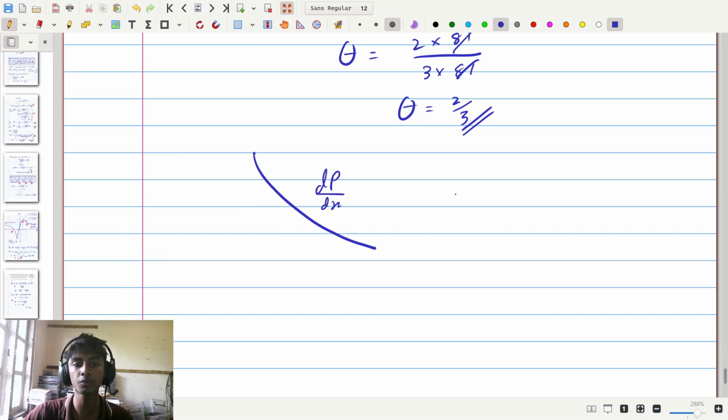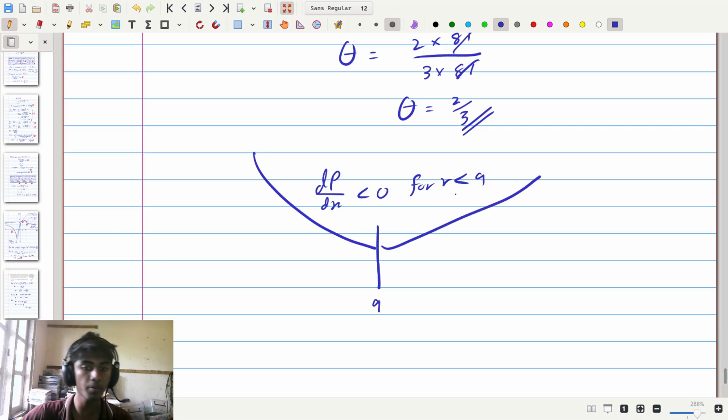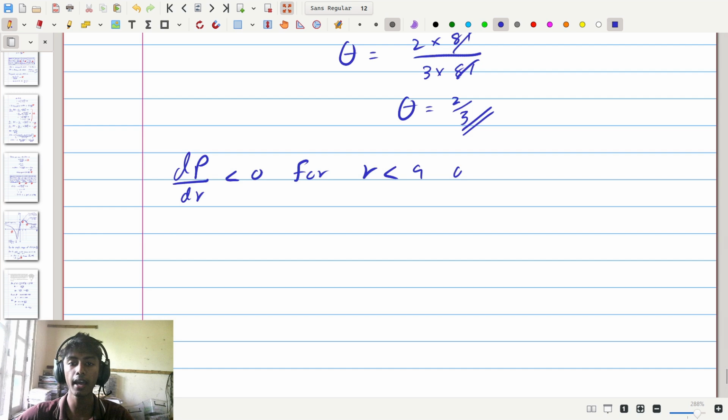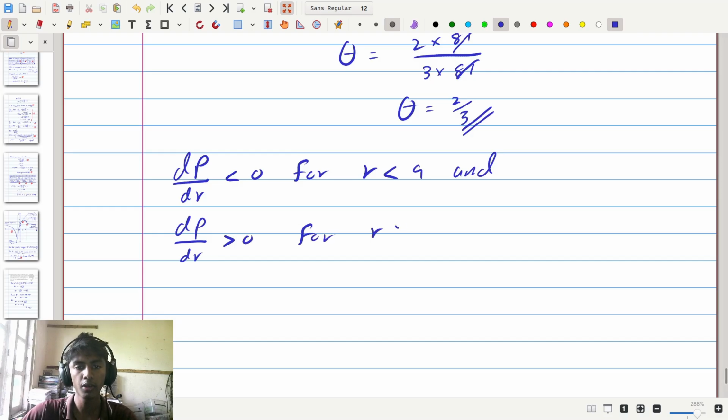So due to that, I am going to assume that the graph is going down, and thus dP by dr is negative, less than 0, for r's that are less than the value of r which is the turning point, which is r equals 9. And I'm also going to assume that dP by dr is positive, so the graph is going up, for r which is greater than 9. So I'm going to directly write this down as a statement even though I don't know whether it's true or not. And I'm going to say dP by dr is less than 0 for r's less than the target value, which is going to be r equals 9, so less than 9, and dP by dr is greater than 0 for r's greater than the target value, which is r greater than 9.